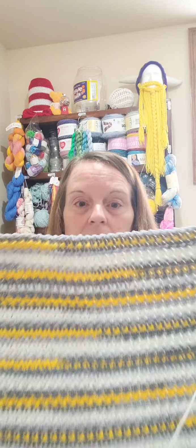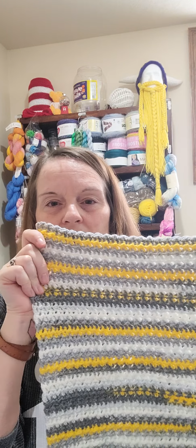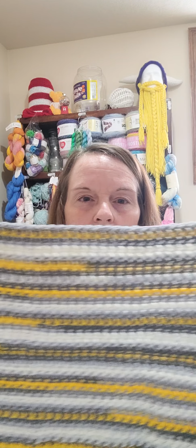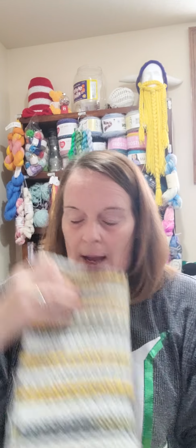And this is the pattern. This is how it looks so far. And I'm really liking this. I am doing the half double crochet slip stitch all the way across, chain turn, go all the way back. That's all I'm doing. And then there's an edging I'm going to put on it, which I had the pattern bookmarked or something, and then I got a new phone and now I can't find it again. So that's going to take a long time to find again because my history is gone because it was on a different phone. So yeah, I'm going to have to go find that edging again because it was really cool.